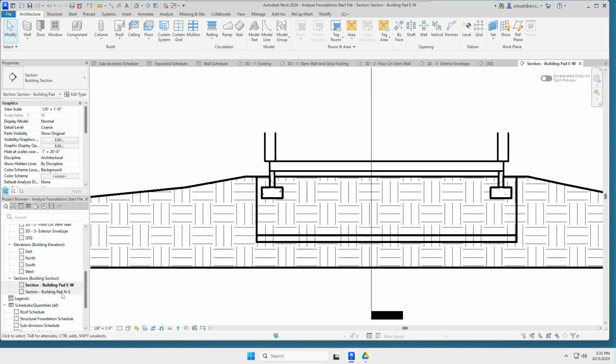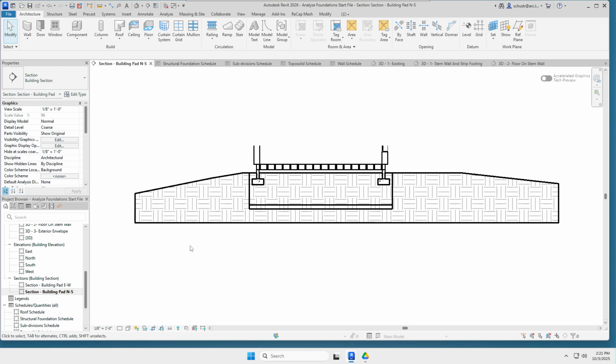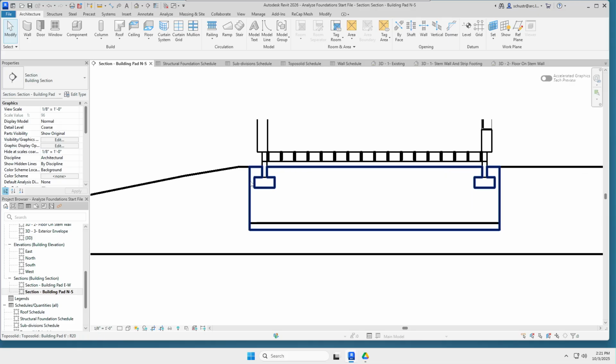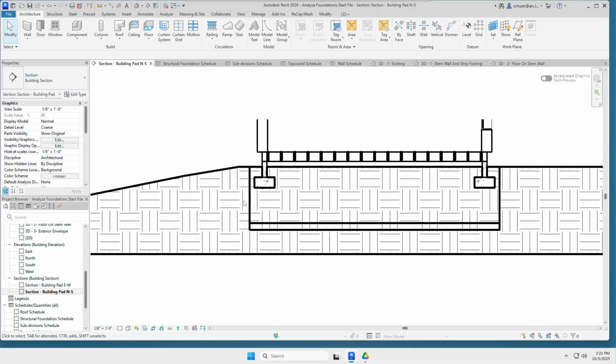That's the east-west, and here's the north-south, and it looks very much the same. So that hopefully gives you an idea, and we can do all sorts of things from this file to figure out what we want.